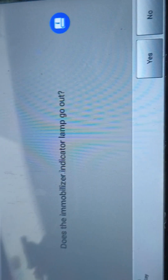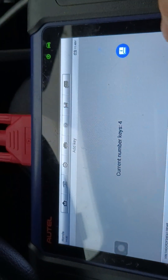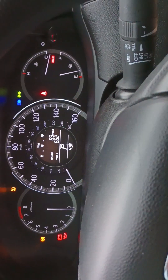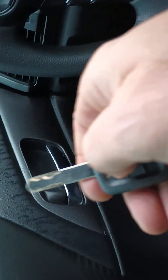It's gonna ask me if the lamp disappeared here. Does the security lamp go out? Yes. Say yes. Turn the ignition off, then on. And as you see, the green key light doesn't come on — it means the key worked. It's perfect. It says number of keys: four. Well, I have two here but it's definitely four. We'll say okay and start the car. The car starts perfectly. This is the key that was programmed before, and this is the new key that I cut — it starts the car, and it also opens and closes the doors. Perfect.